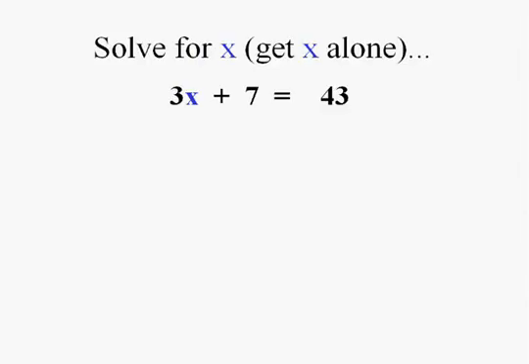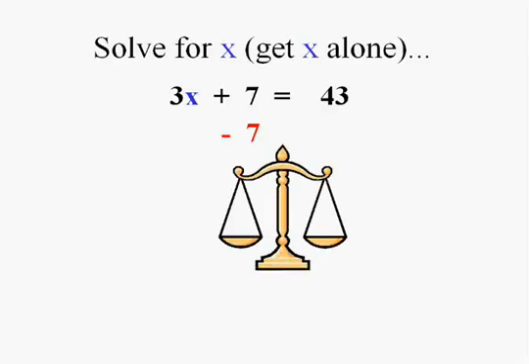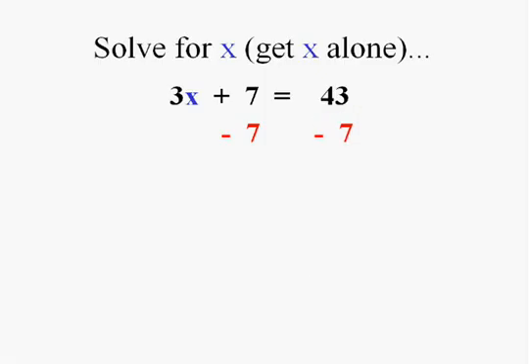And we're going to get x alone by following the order of operations backwards. Well, we see that we have two numbers, if you would, keeping x from being alone, the 3 and the 7. We're going to do the order of operations backwards, so we're going to get rid of our addition first. The opposite of addition is subtraction. Of course, if I do it on one side, I have to do it on the other. So let's compute this. The 7 will in fact go away, and 43 minus 7, we have 3x equals 36.